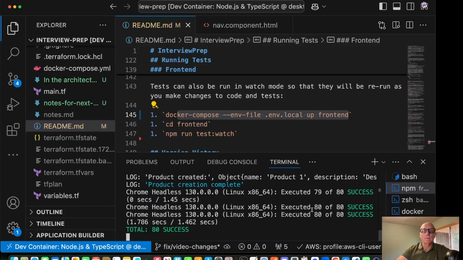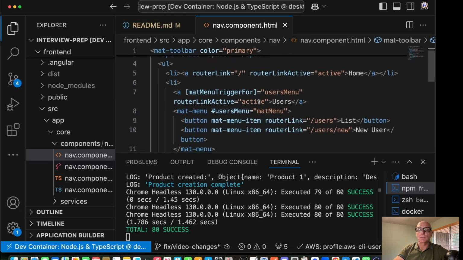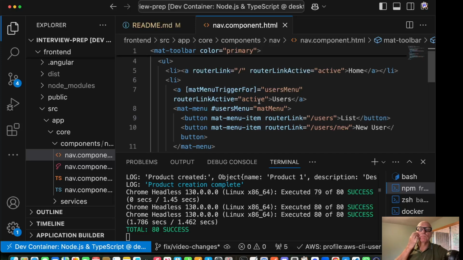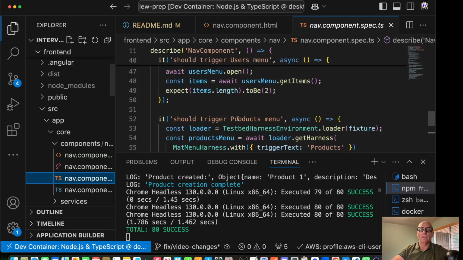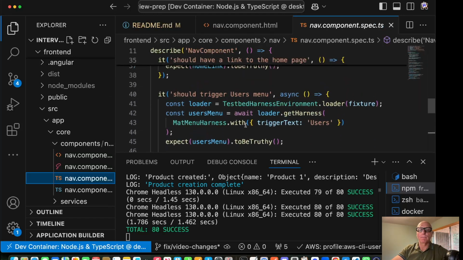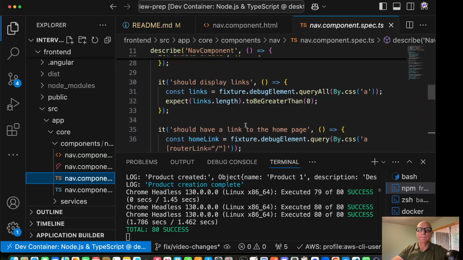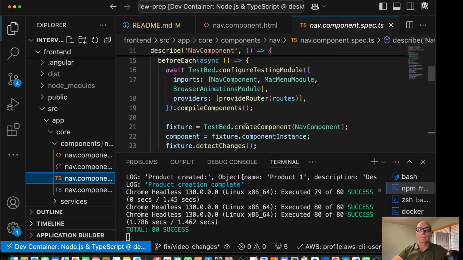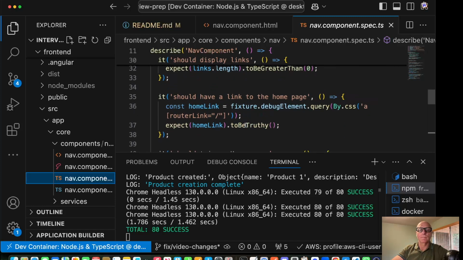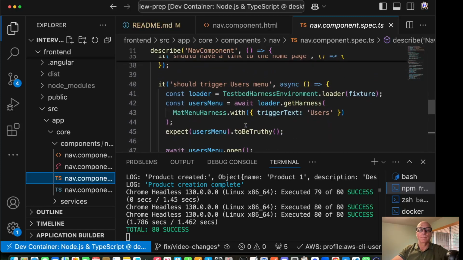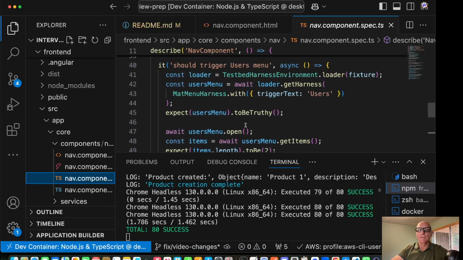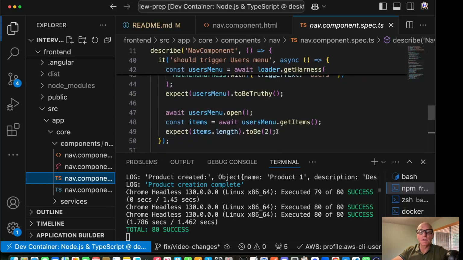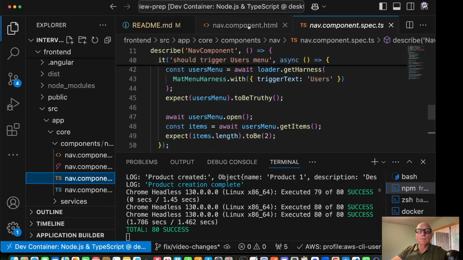So all the tests are passing. I think my test for this is asserting that there are two things in the user's menu.